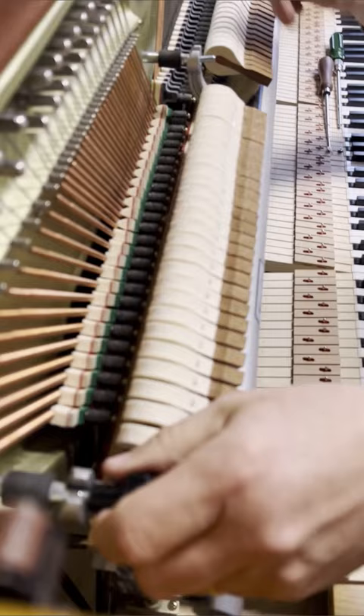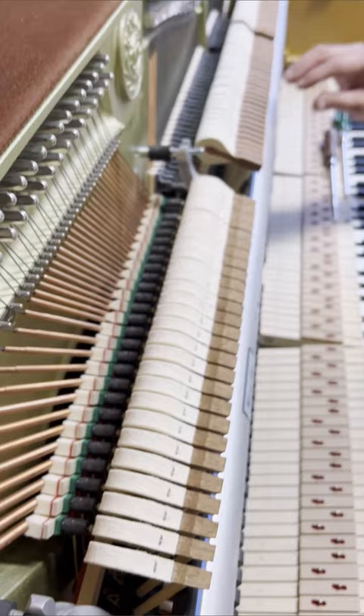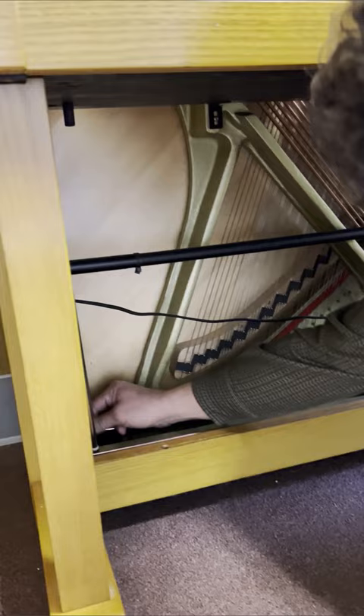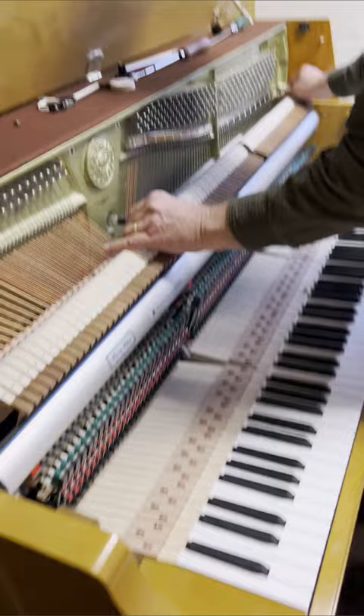There are usually three or four bolt heads — on this piano there are just three, but many pianos have four. The only other thing you have to disconnect are the pedal rods, which are just sitting on a dowel. You take those off, and the damper pedal rod you can disengage from the bottom. Now just pull the action forward to clear it from the bolts.